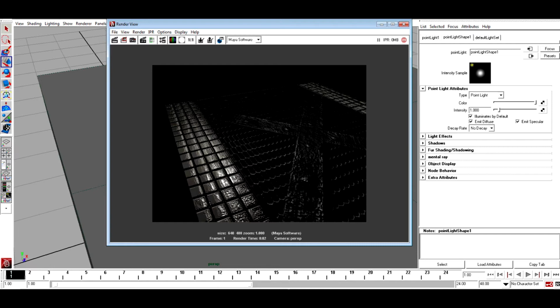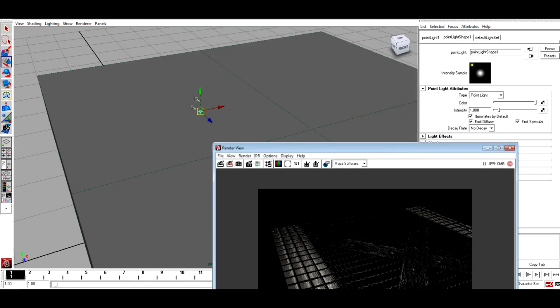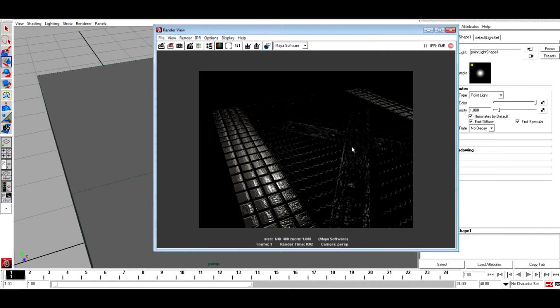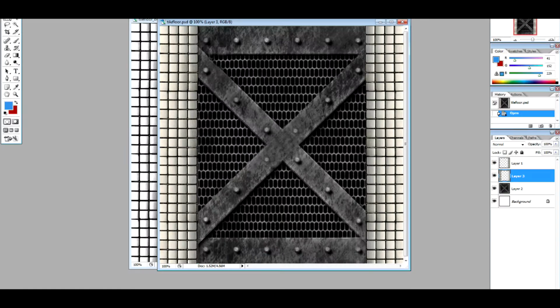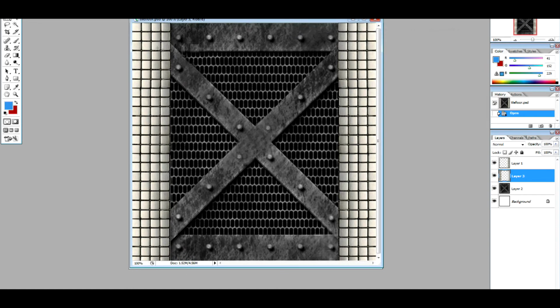So you can see there's a specular where that light is bouncing off the metal, it's just coming back, and then you have the less reflective, more rough appearance. I want to show you how I did this. So here are the two textures that I created. This one is the color. This one has nothing to do with the shine. This is just the color of the underlying metal.